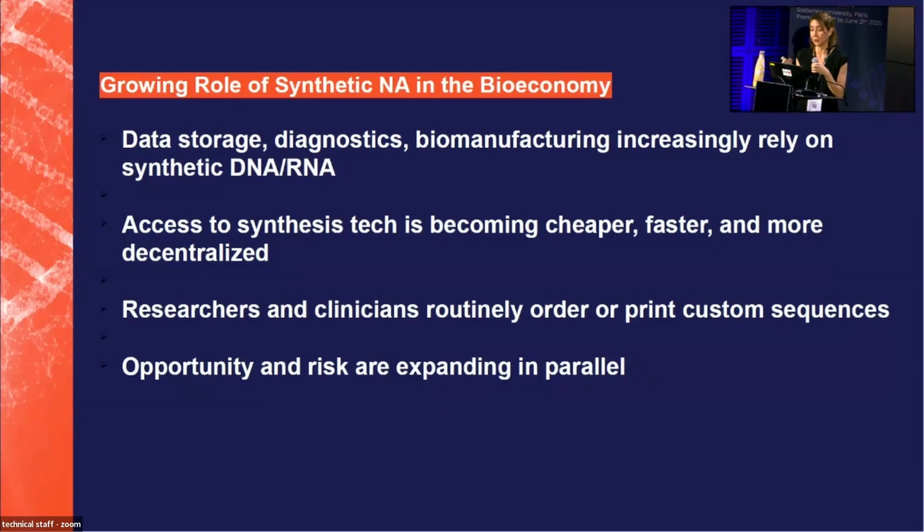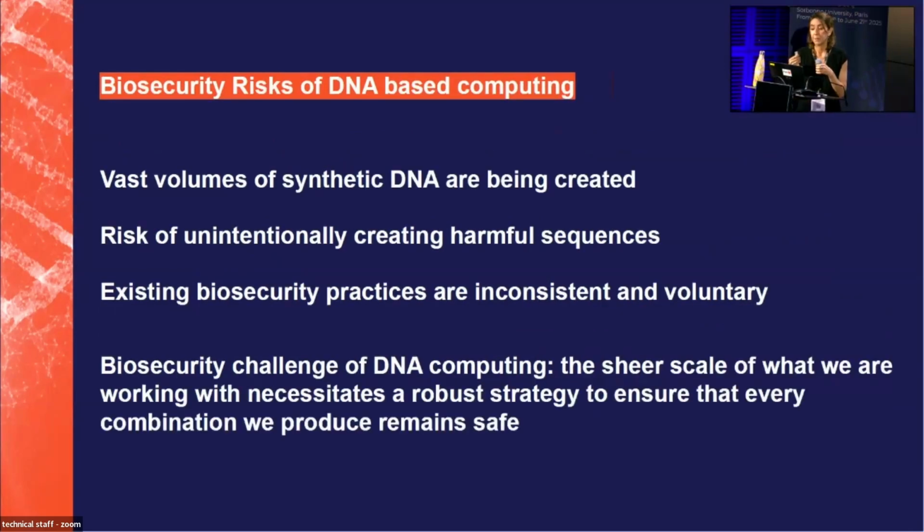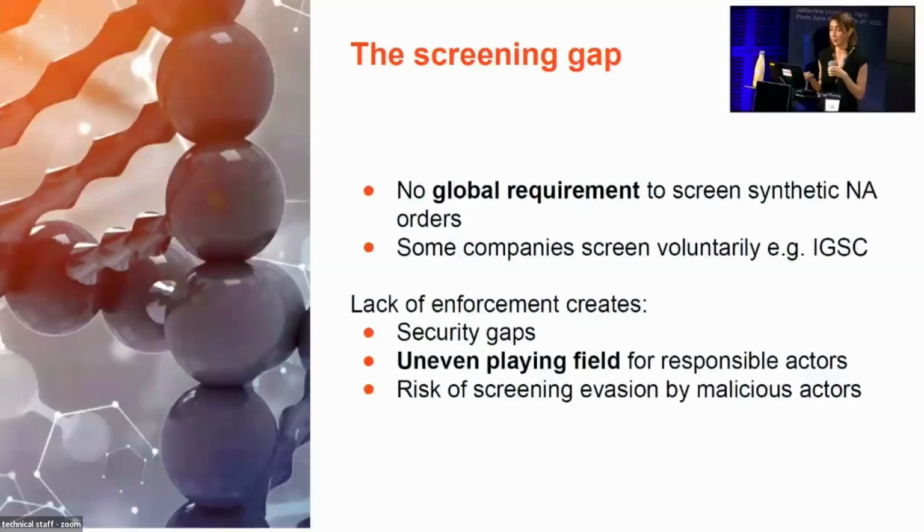And this is why the issue of biosecurity is so key. We know that there are vast volumes of synthetic DNA that are being created. We know that there are risks of unintentionally creating harmful sequences, and there are therefore existing biosecurity practices that are inconsistent and voluntary. In the context of the conference today, for me, the biosecurity challenge of DNA computing really resides in the sheer scale of what we're working with, and that necessitates a robust strategy to ensure that every combination that is produced remains safe.